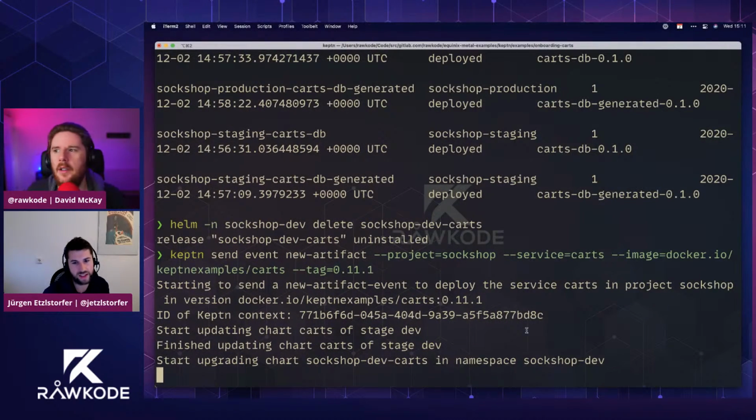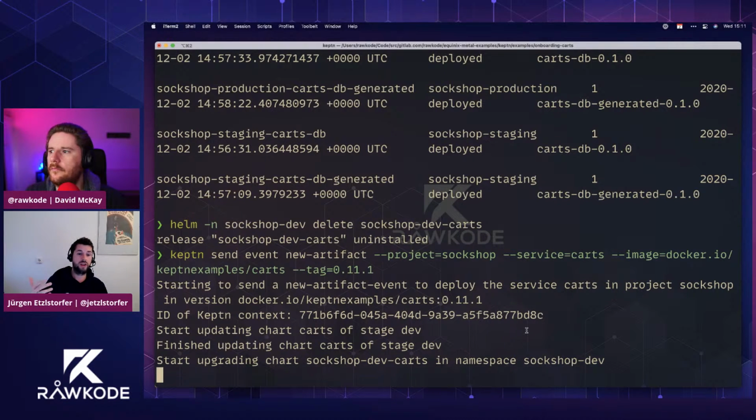Is that right? Yes. Yeah, there are a couple of things going on. The Helm chart will be generated and the Helm chart will be applied. And the CLI will wait for the Helm upgrade, actually, I think it's a command, to be finished. So in this case, it takes a while, since just the start of the container takes a couple of seconds. So normally it's this command, if you have, I have a very small Go application that I'm using sometimes.